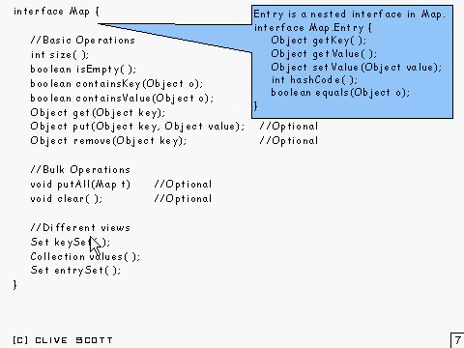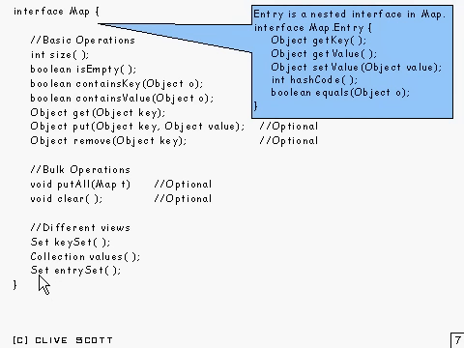There's also different ways to look at the map. You can produce a set containing the keys, or you can produce a collection containing the values. Now of course these have got to be different because sets have got unique entries in them, whereas collections haven't, so that's why there's a different sort of collection between the two. You use sets for keys because they're unique, but you can't use sets here because value is not unique.